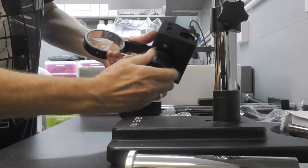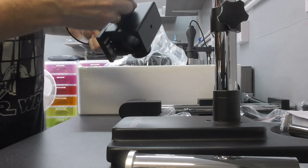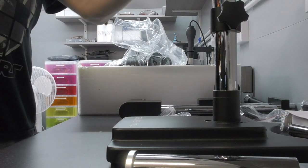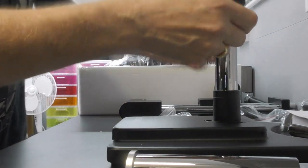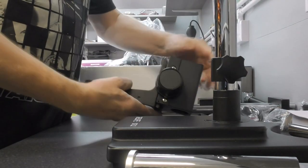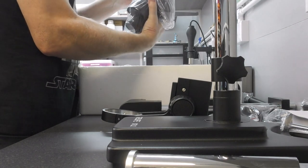Focuser here. That seems very smooth. Don't know which way around that goes, but you get the idea. Let's just pop that down so you can see it. So yeah, that'll be set up on there. And then the main head.